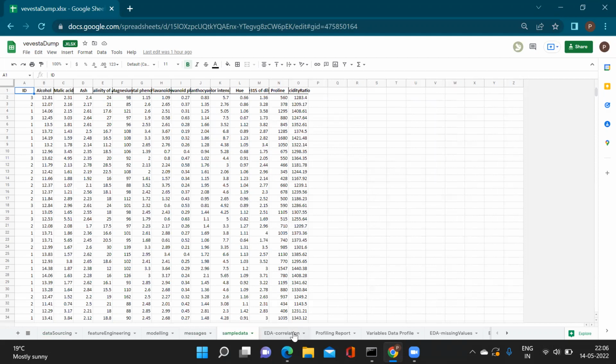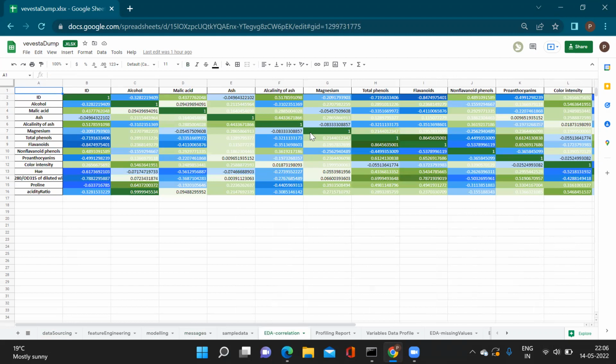Then we give you EDA in the form of correlation. You can see that a correlation matrix is dumped in the Excel, which is color coded to make it easy to read.